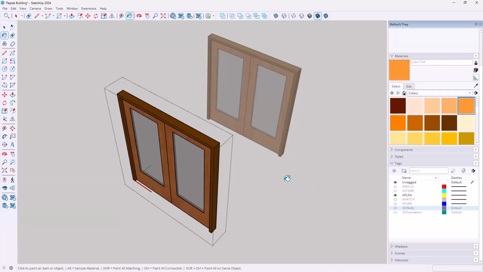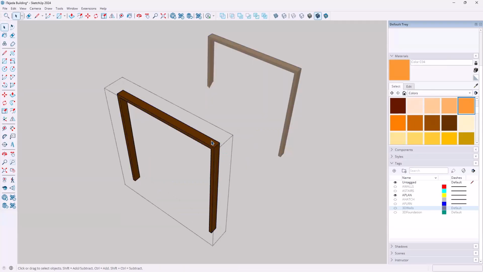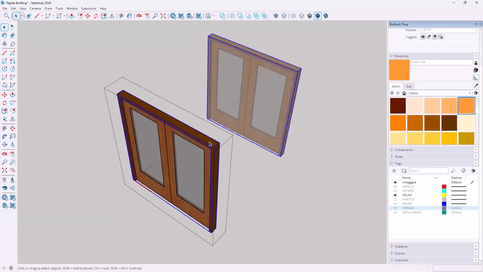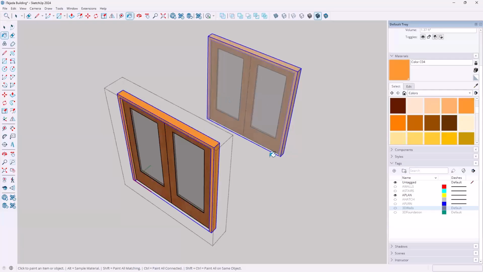I pick that, and first of all, let me tap the escape key. I want to make sure I'm in the group. There we go. Okay, let me click away. All right, now if I pick it, it does highlight it. That's what I wanted. I can pick this material and then apply it there. See how it applies it to both, which is really, really nice. So I'm going to go back to a brown color like that, changes it there.